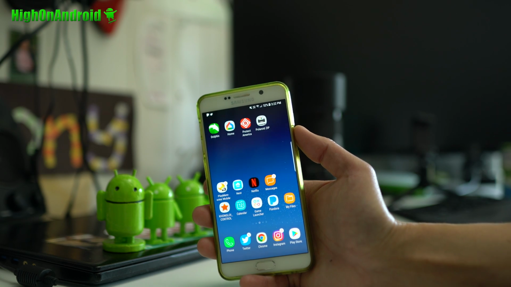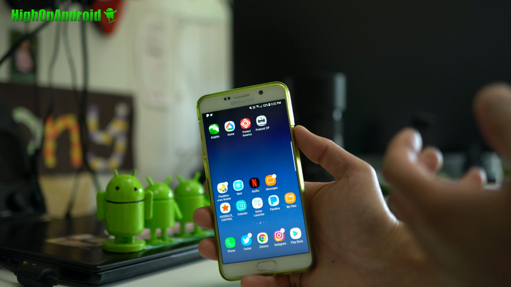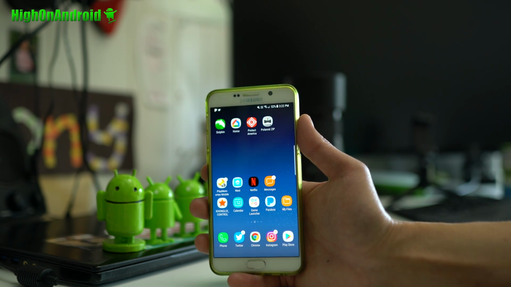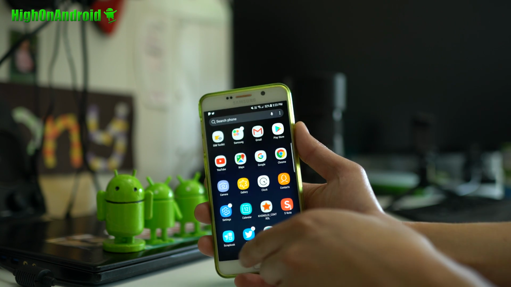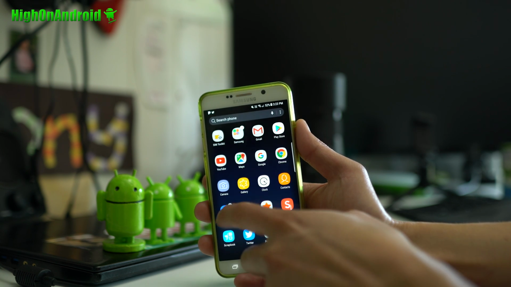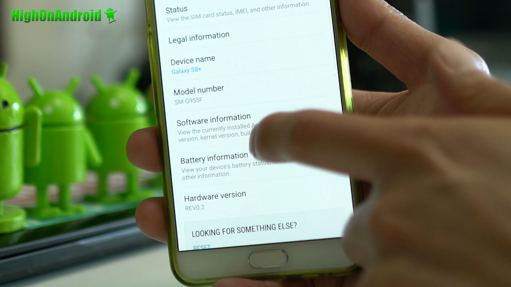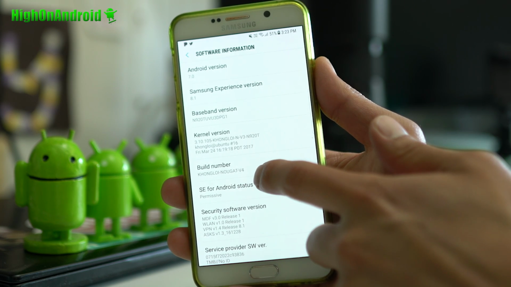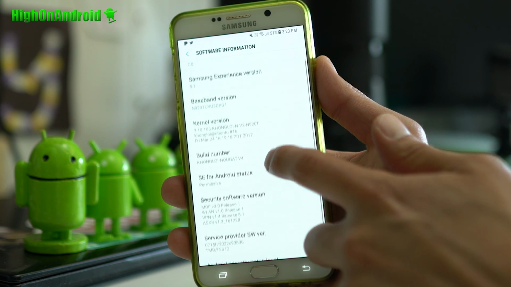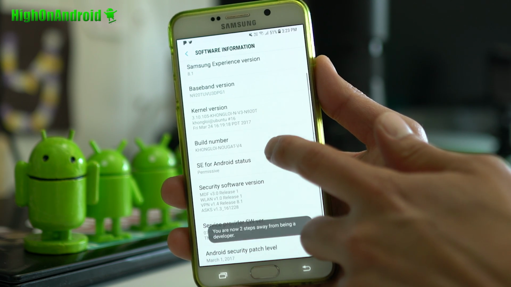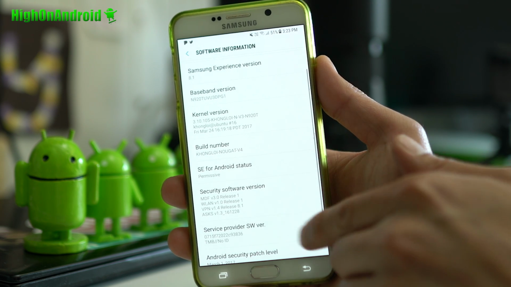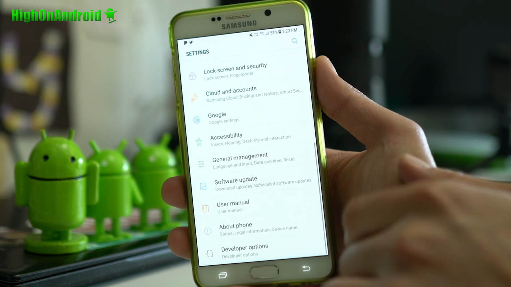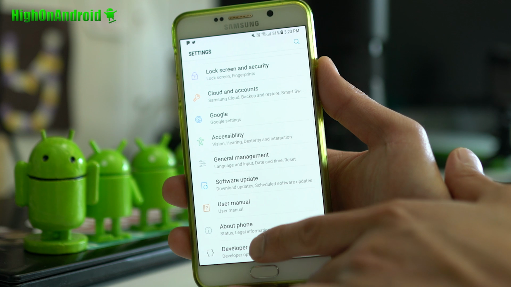All right, in this first part, I'm gonna show you how to install TWRP. If you already have TWRP installed because you've already rooted your Note 5 or S6 Edge Plus, you can go ahead and skip this step. All right, first thing you're gonna do, go into settings. All right, going to about phone. All right, next go into software information and go ahead and hit on the build number a bunch of times, all right, until it says you have enabled developer mode. There we go, has been turned on. Hit the back button twice, and you'll see developer options, all right?